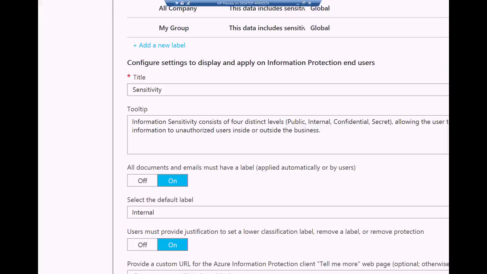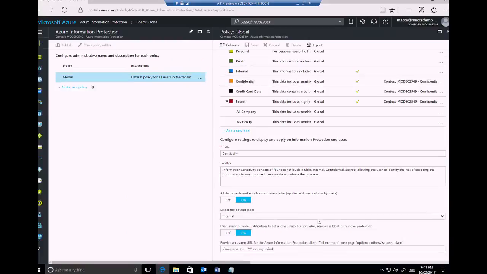You'll notice that in a given policy, you have the ability to determine whether or not every document or email must have a label. This is called forcing a label to be applied. If you leave this off, a user can create an email, can create a document, not label it, no one cares, hit save, hit send, let it go. If you're going to be serious about a classification engine, you probably want to turn this on. We want to force the user to classify this, to indicate what type of data it is. And when you turn that on, you get to select the default label. The default label might be, for instance, internal.